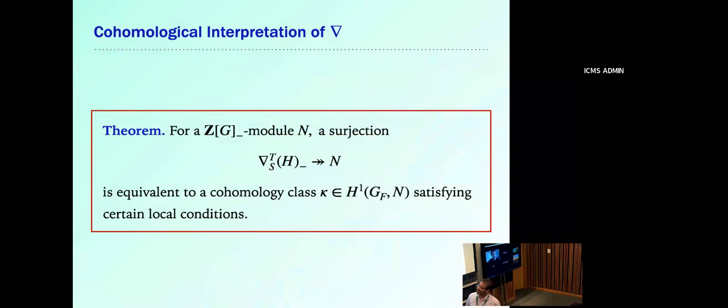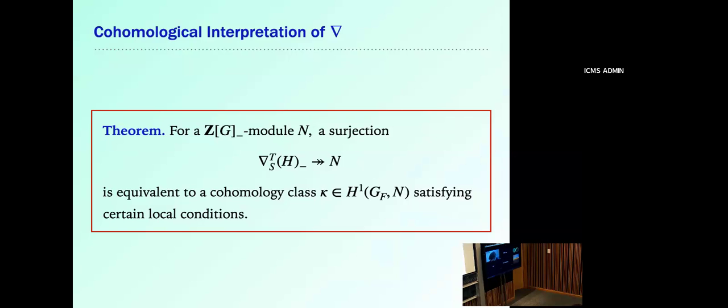Oh, sorry. I have one more slide, one more thing to say. I should say that there's a cohomological interpretation of Nabla, and hopefully we'll see more details of this in the upcoming lecture, which is that Nabla represents a functor. It represents a functor that takes a module and spits out cohomology classes valued in that module. So to give a surjection from Nabla to a module is equivalent to producing a cohomology class, right? And this is the reason that I wanted to end with this slide, because I gave you Ribet's method, and the whole end of the circle of ideas was that I produced a cohomology class. And that's how that ties this together.